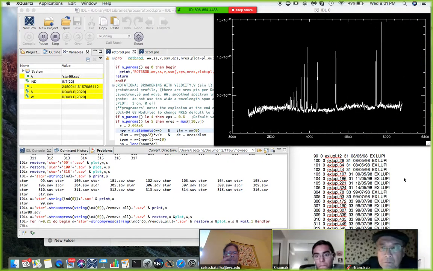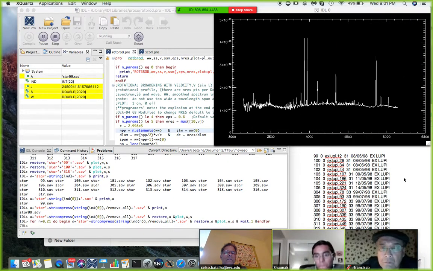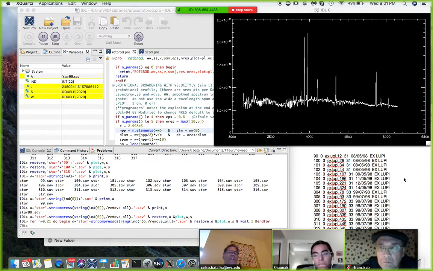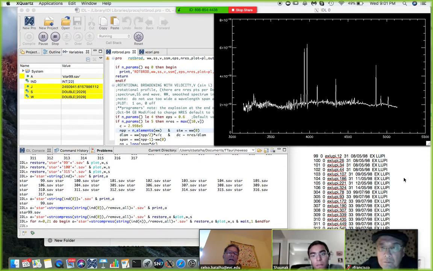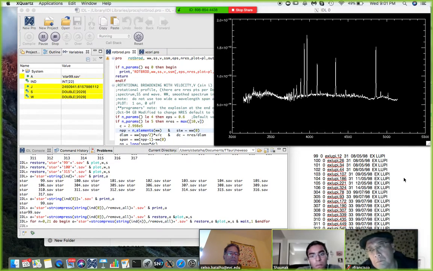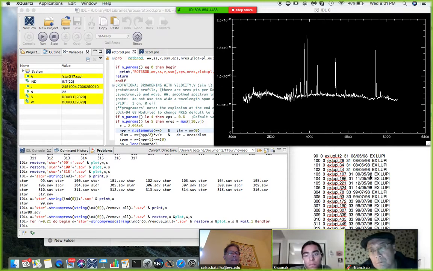So now I'm running through all the data, and I see how they change over time. And then I could do things. I could plot labels telling the date in which these observations were made. I could try to read the dates, let's say September 5th, 98, and plot it in there if I need it.